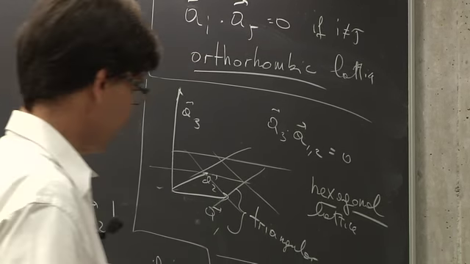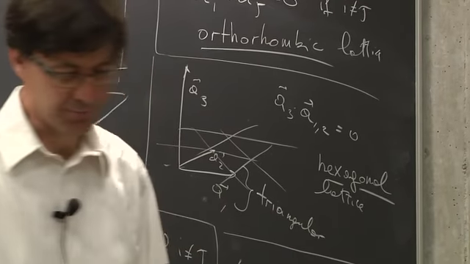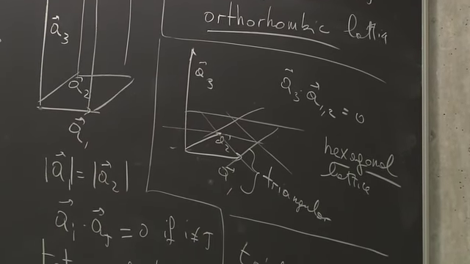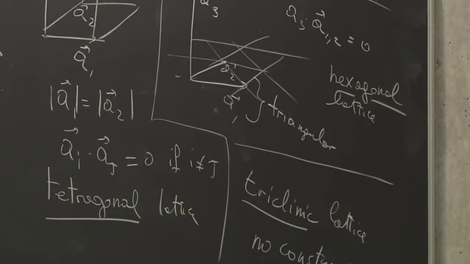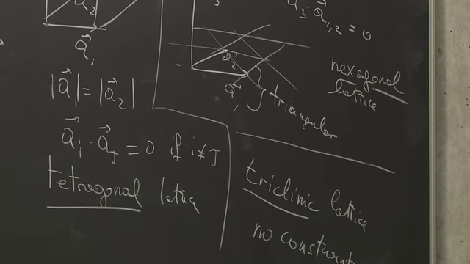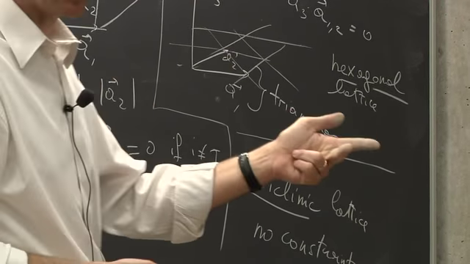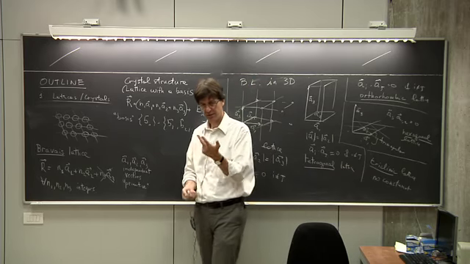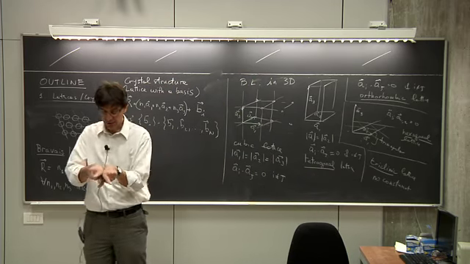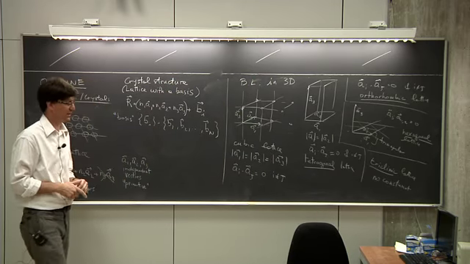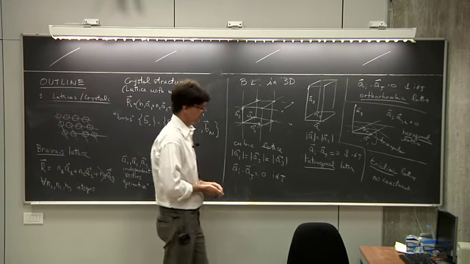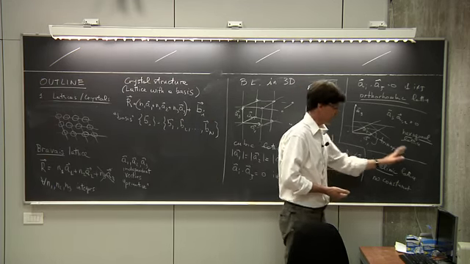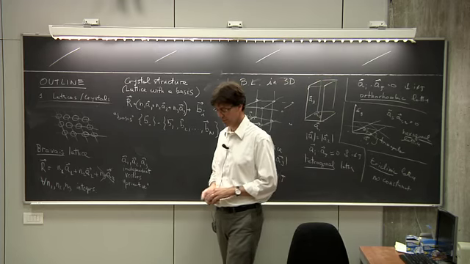So that's important. If you open a paper and you find that the structure they're dealing with is a triclinic structure, they will give you the 3 lengths, A, B, and C typically, and the 3 angles between the three pairs of primitive vectors. So 6 numbers are enough to define the most general Bravais lattice in 3 dimensions.